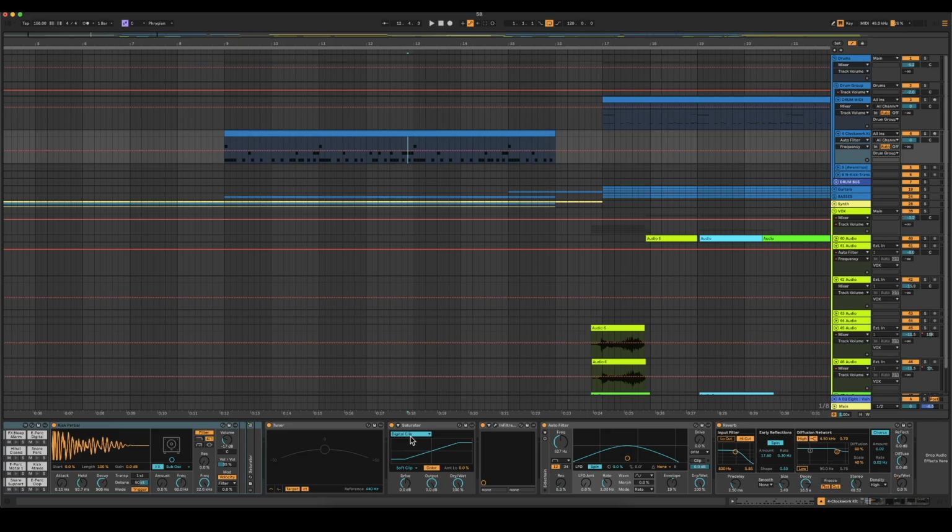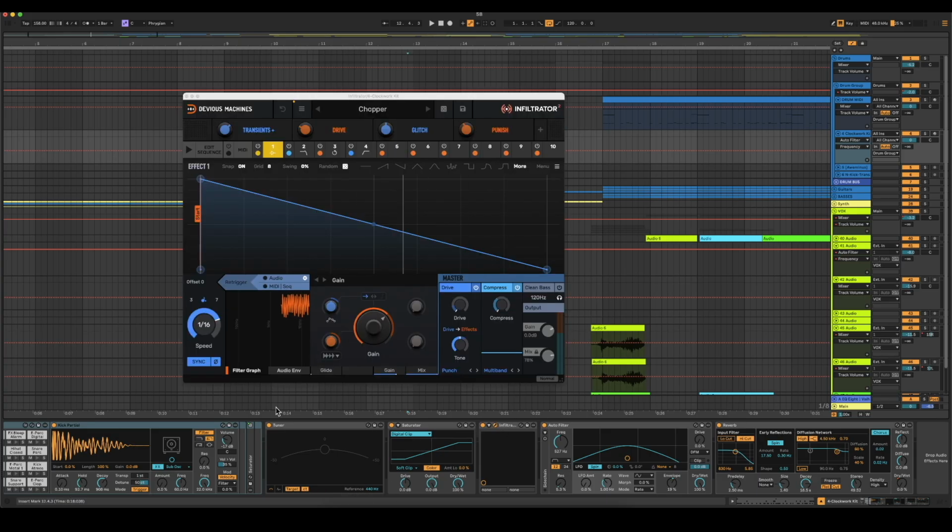We have a little bit of reverb on top, and then we're using Infiltrator for a lot of these cases. So Infiltrator, if you don't know, is basically an audio distortion engine type deal. It's kind of similar to Thermal or Portal by Output, but Devious Machines does this one, and I think it's pretty interesting. So you can go through here and pick a bunch of different presets. I just use a little randomization tool and figure out what sounds good.